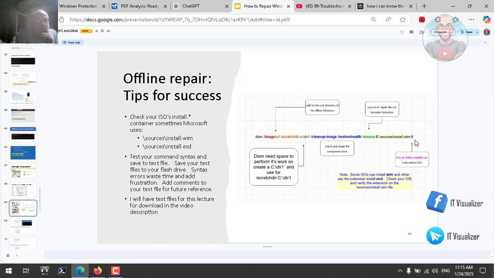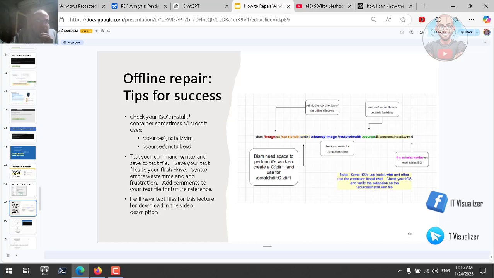This is if your Windows ISO image contains multiple operating systems. If, for example, you download a Windows ISO image for the Enterprise edition, then it will only include the Enterprise edition. So you don't need to put this index, because it only contains one operating system.